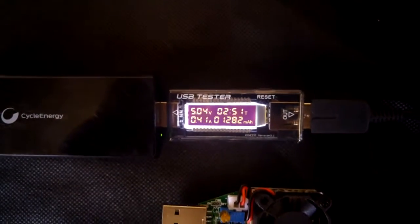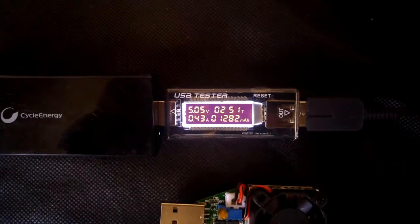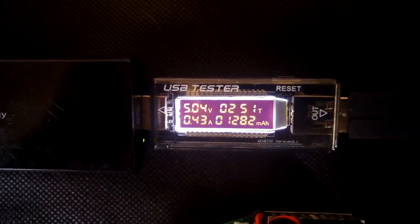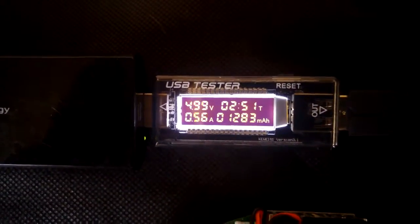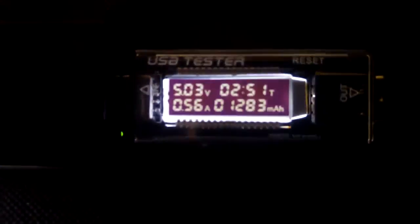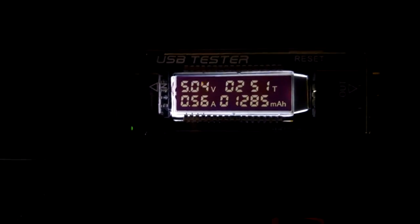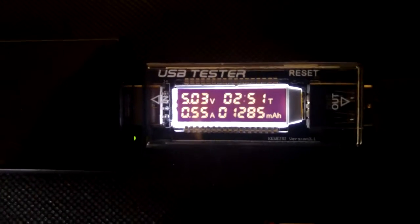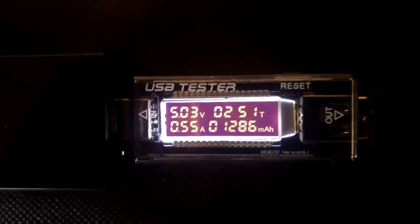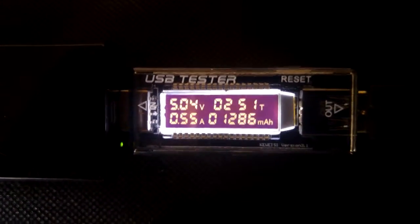Okay. With that set up, we can see that the Vita is currently drawing... Focus. There we go. Okay, so with that in mind, we can see that the actual... what do you call it? The voltage is at 5 volts, so it's gone down, but now it's drawing about 560 amps. 560 milliamps. If it was 560 amps, you'd blow up the batteries.